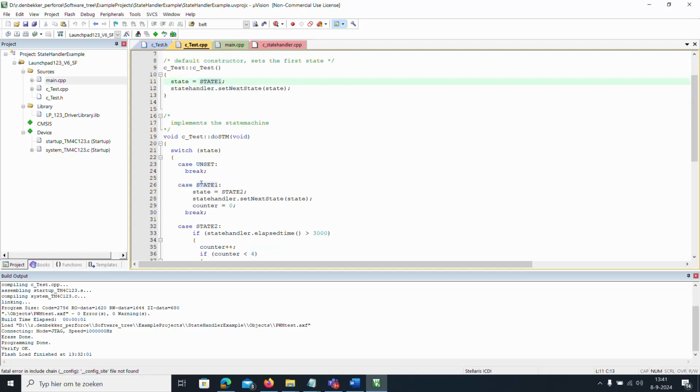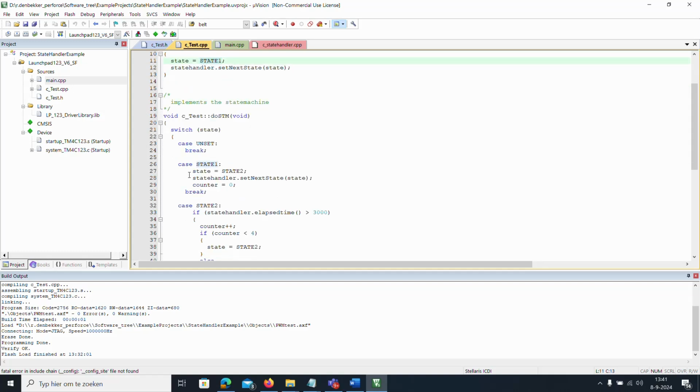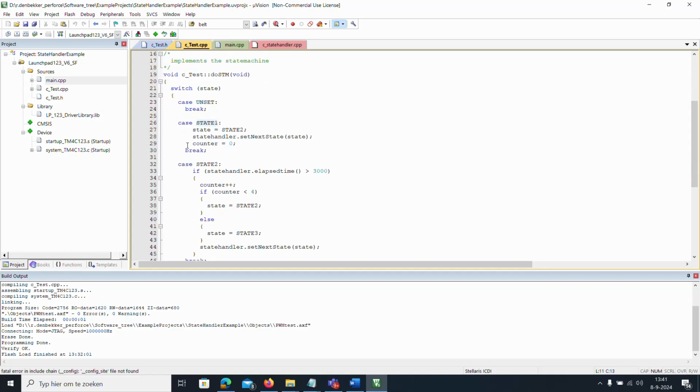As you can see in do.stm itself, every state has a state handler .setNextState in it. So we inform our state handler if something happened with the current state and we want to go to something else.